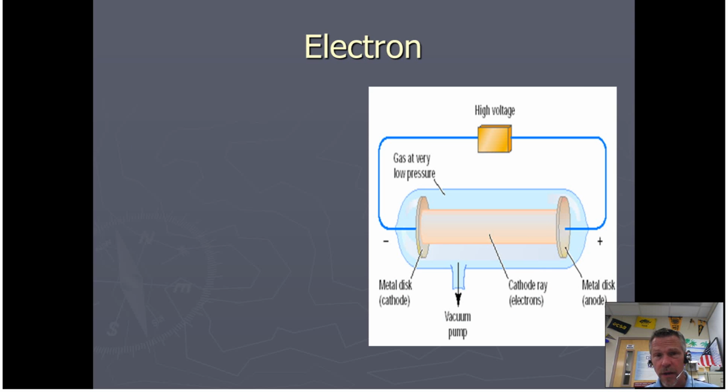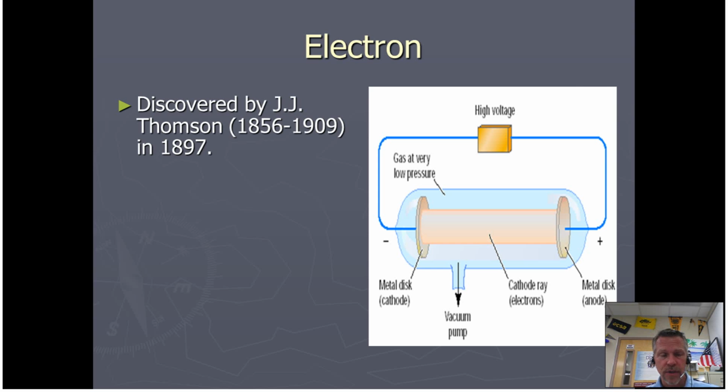Okay, we're going to talk a little bit now about how these different components, subatomic particles, were discovered. Let's start with the electron. It was discovered by Thomson, the guy who gave us the Thomson model of the atom, in 1897. And he used this device here, which is called a cathode ray tube. This is a glass tube, and there are wires that come out of the glass tube and attach to a power source, which is here.